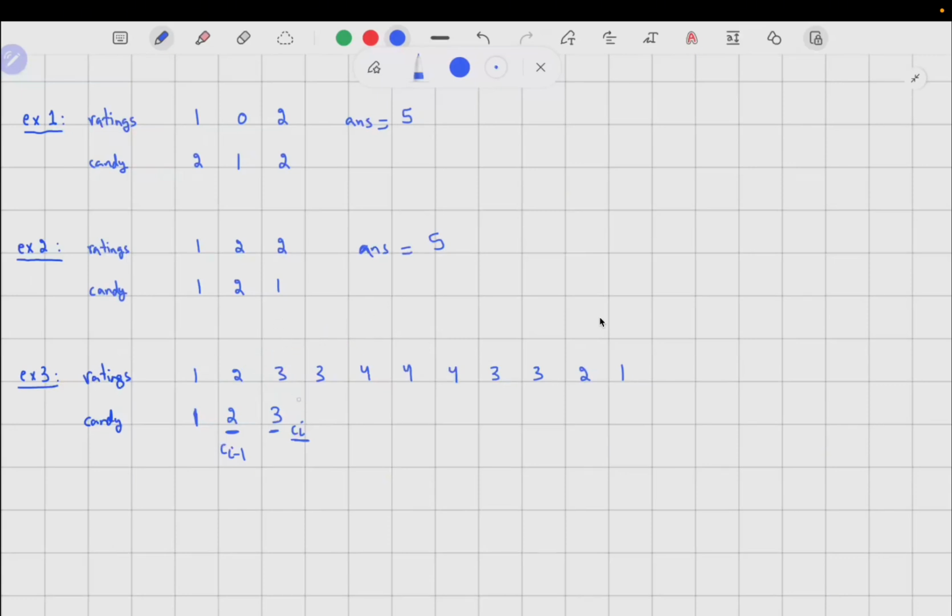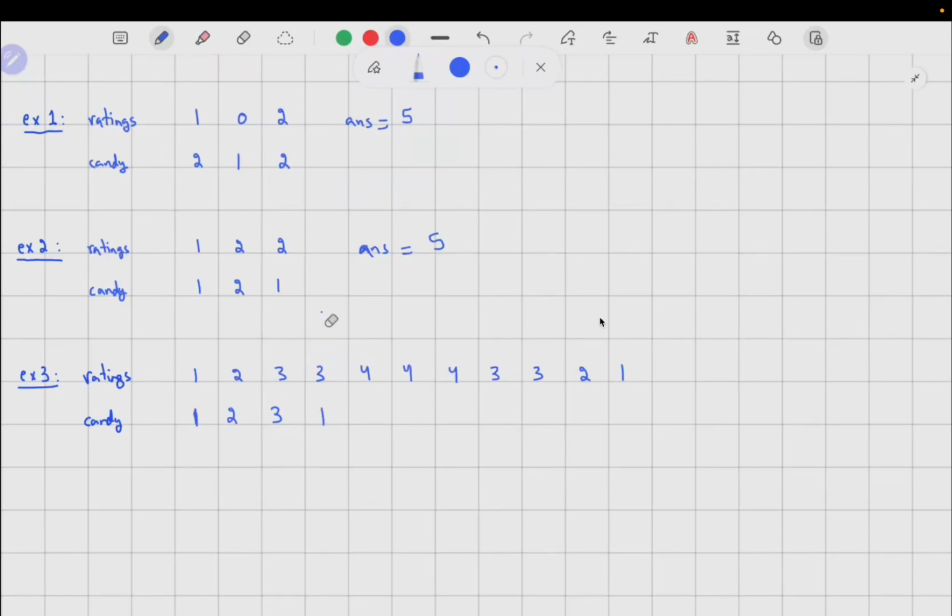So let's advance I by 1. So I is now here. What about the relation between this one and its previous neighbor? They are equal, so we do not do anything. Remember that we assumed that the number right here is currently equal to 1. We assumed that each element at least has 1 candy. What about the relation between this number and its next neighbor? It's less than the next neighbor. The rating right here is less than the rating of the next neighbor, so we do not increment its candies. So it will have only 1 candy.